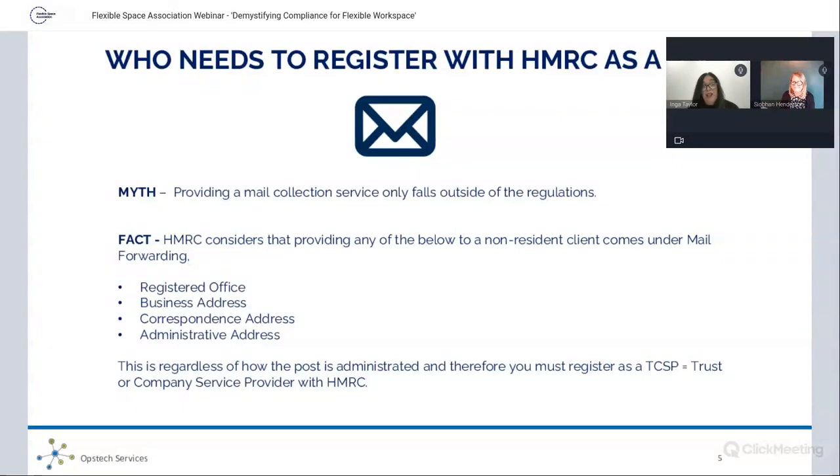However, the fact is HMRC considers providing any of the following services come under mail forwarding. So if you provide any of these to a non-resident client: registered office, business address, correspondence address, administrative address, regardless of how the post is collected, you have to register as a TCSP to provide any of these services.